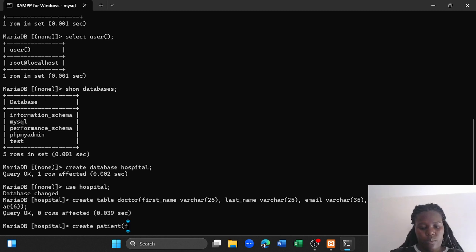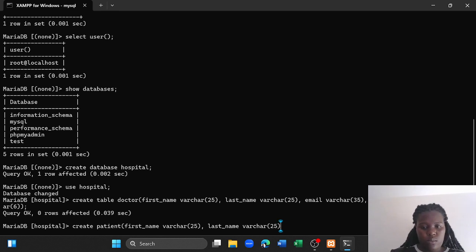So we can also create another table, patient, with the first name, give it a variable character as the data type, size of 25, and then last name, variable character, the size of 25.